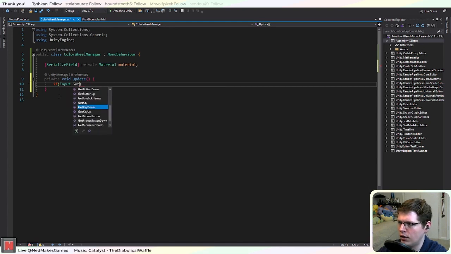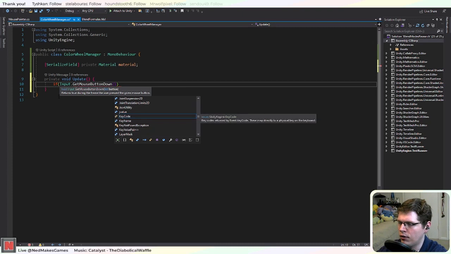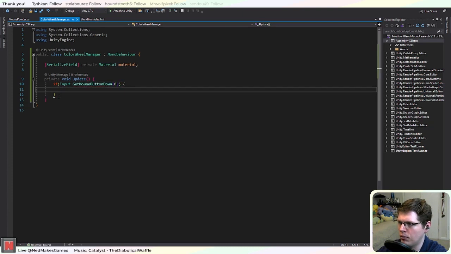I want to get mouse button down. So if it's the left mouse button, we'll do the base node. Oh, that's another thing. I wanted to differentiate the base from the blend node. Maybe I can put a black circle in the middle of it or something. I'll have to think about that.